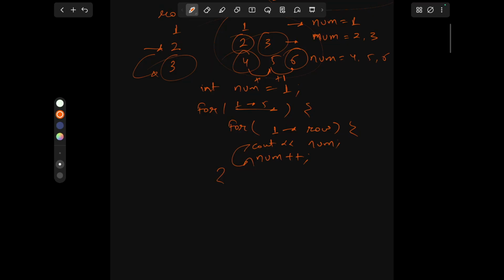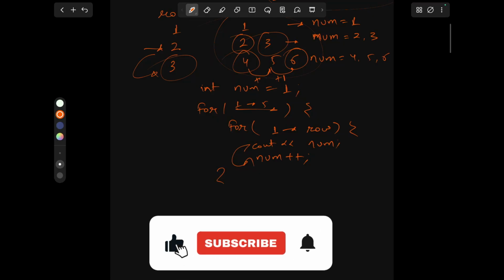You can find more patterns on Google and other websites. So try it yourself, because patterns are very important. Some coding rounds or placements ask this kind of question. Also this helps in logic building related to nested loops, because in future when you are going to learn DS, most of the time you will be playing with nested loops, so you should know how nested loops work.